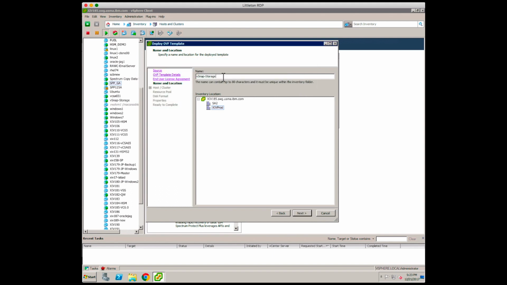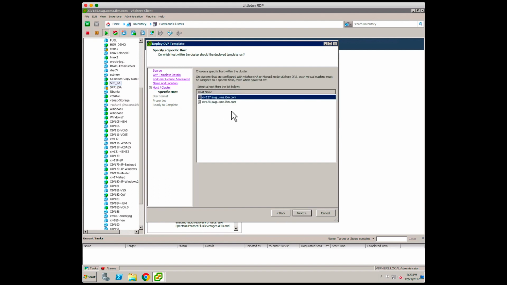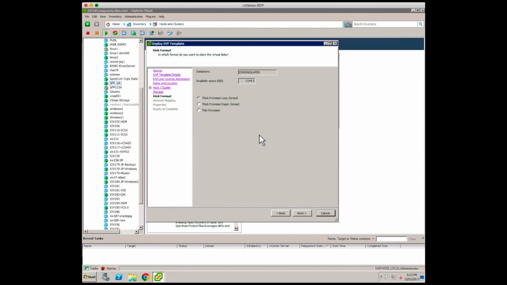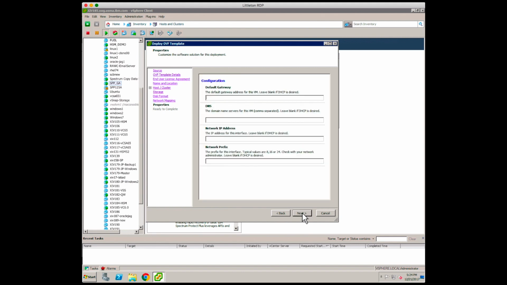Oh, it looks like the name already exists. So in this case, we're going to say vSnap storage 1, and then production, and then the host. Then you would pick the data store where you need to deploy this. Ideally we would leave it as thick provision, just from a performance perspective. So you'd leave it at that, the VM network, and you would provide the IP config information.